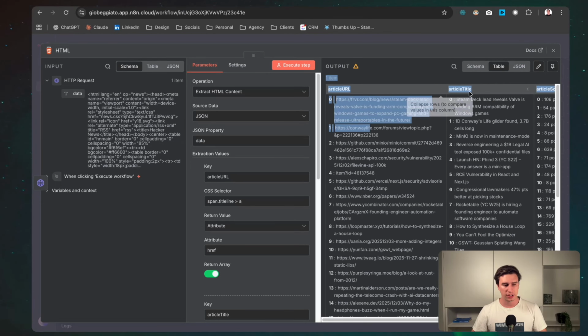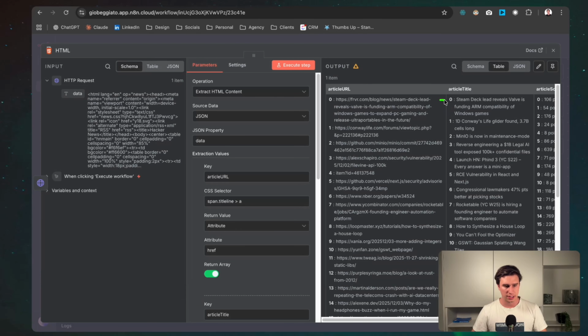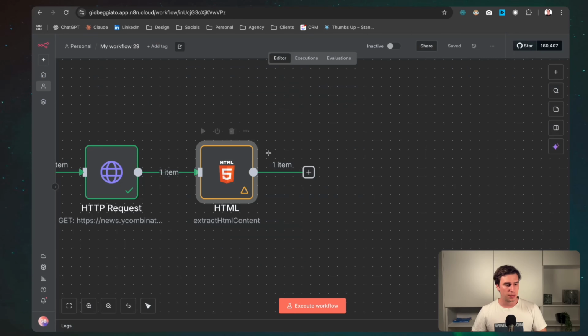Because I have three different things. So these are not linked like this horizontally. I don't have that this is linked to this and this is linked to this, but they are all in one bunch. So I need to separate them. And the second thing is, and be cautious, I have one item in input, which is the text, and one item in output, which means that I don't have 29, 30, whatever individual items that I can access, but I have one gigantic one, which basically means that if you try to scrape this, it's gonna go bananas. So how do we fix that?